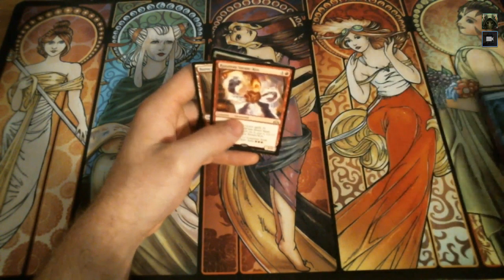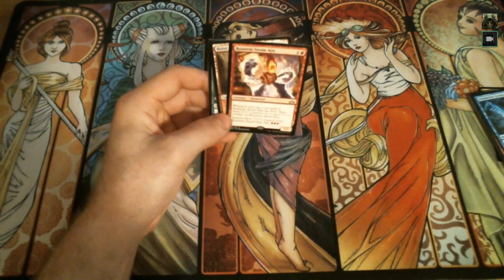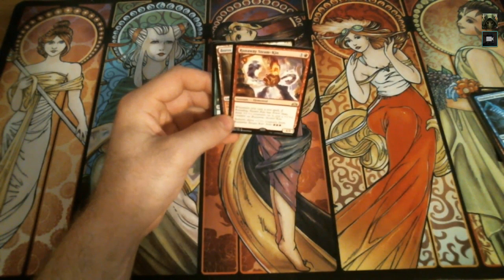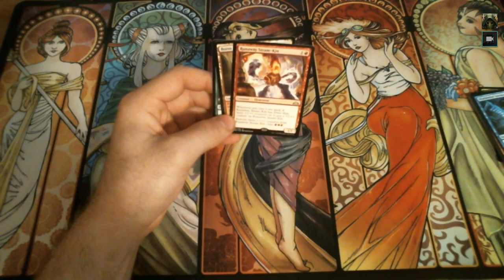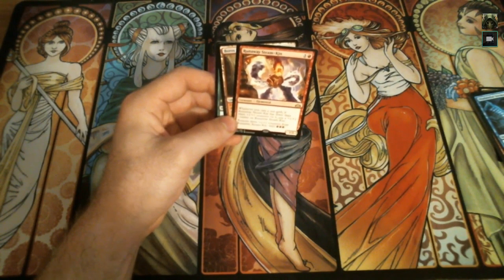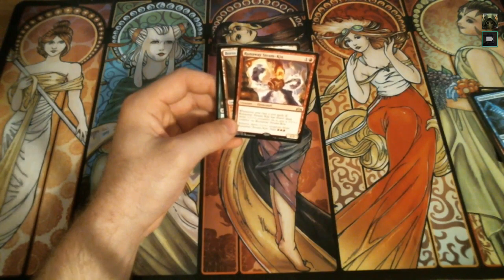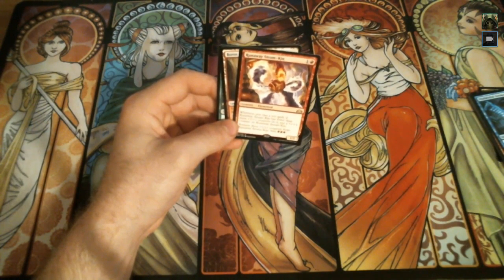Here we go. First rare is the Runaway Steamkin. It is one and a red for a 1/1 elemental. Whenever you cast a red spell, if Runaway Steamkin has fewer than three +1/+1 counters on it, put a +1/+1 counter on Runaway Steamkin. Remove three +1/+1 counters from Runaway Steamkin: add three red mana. Red, interesting.